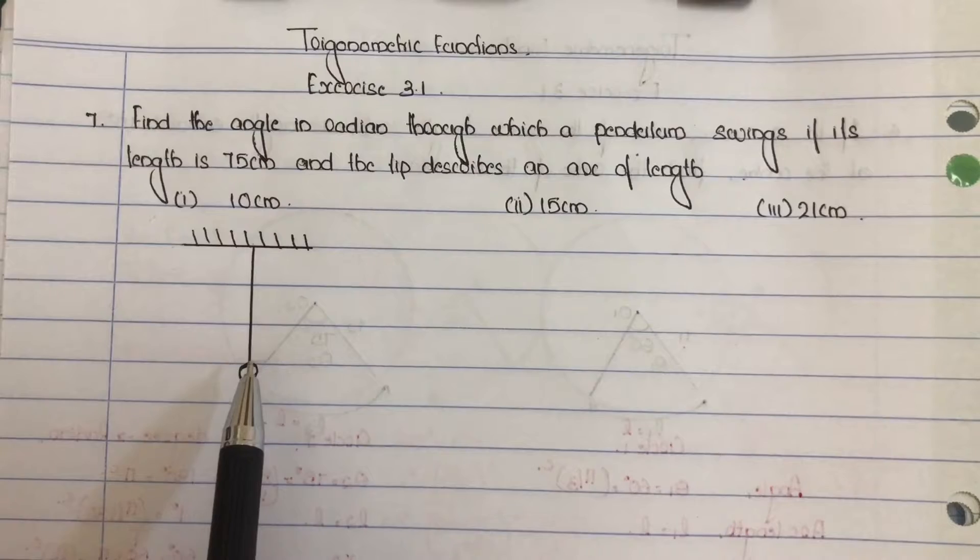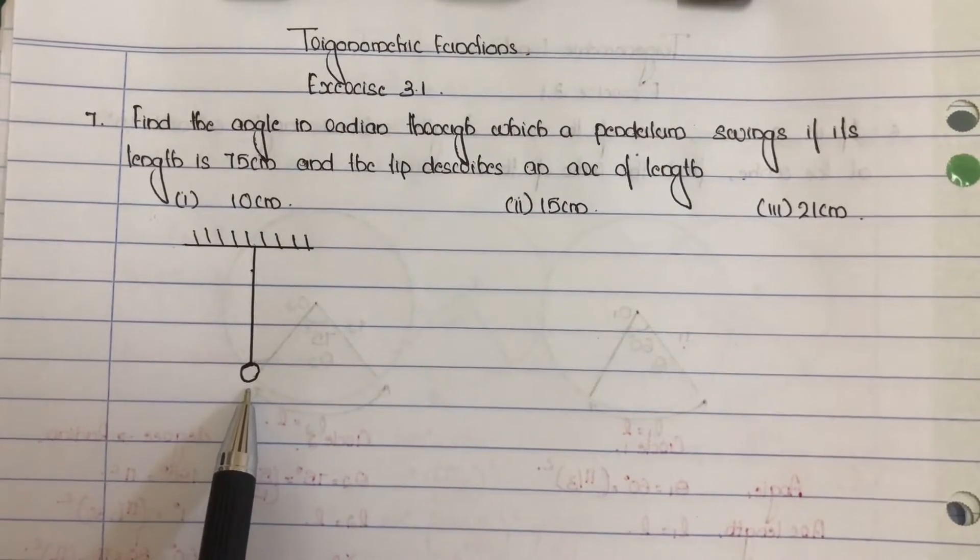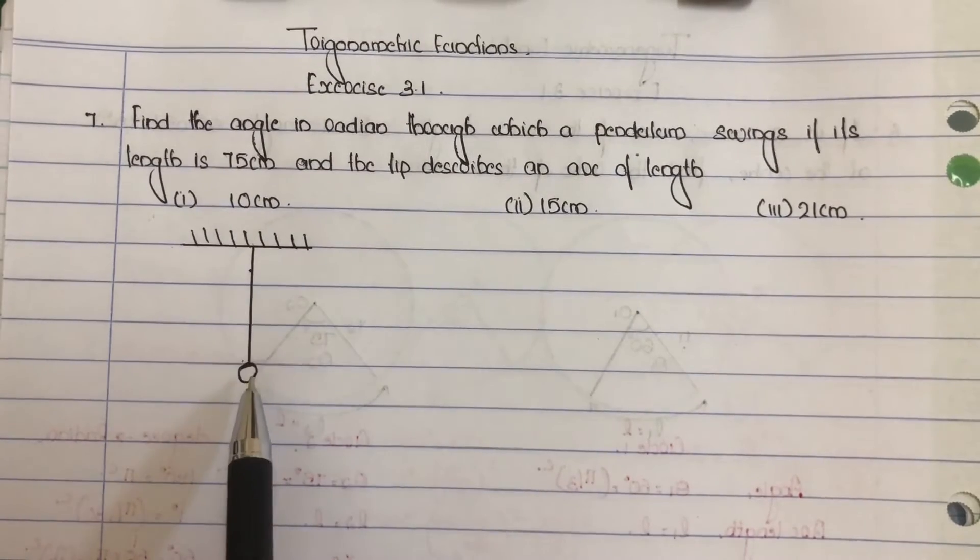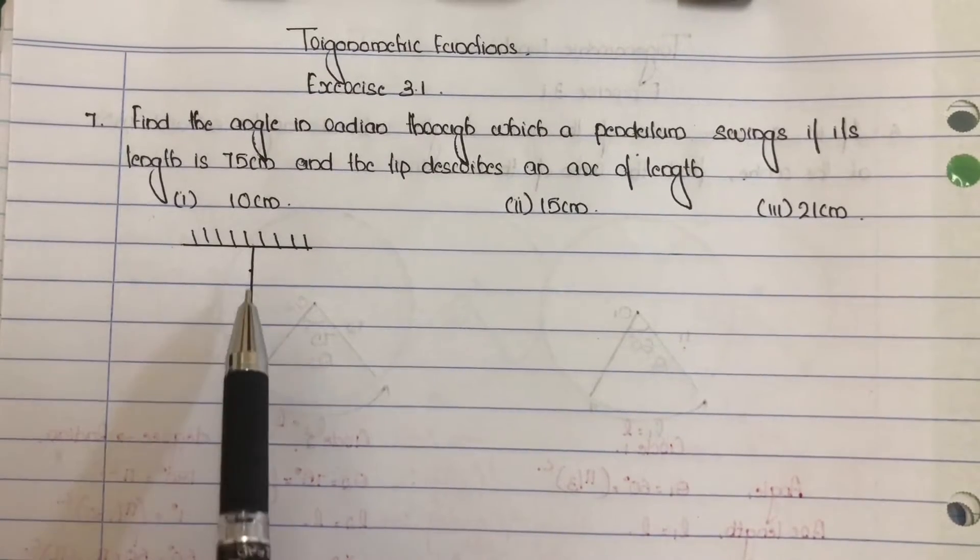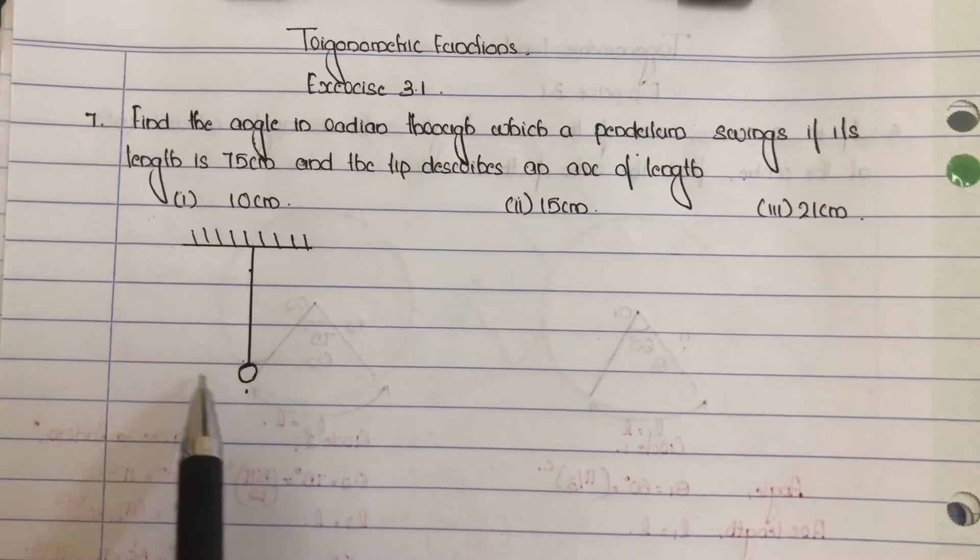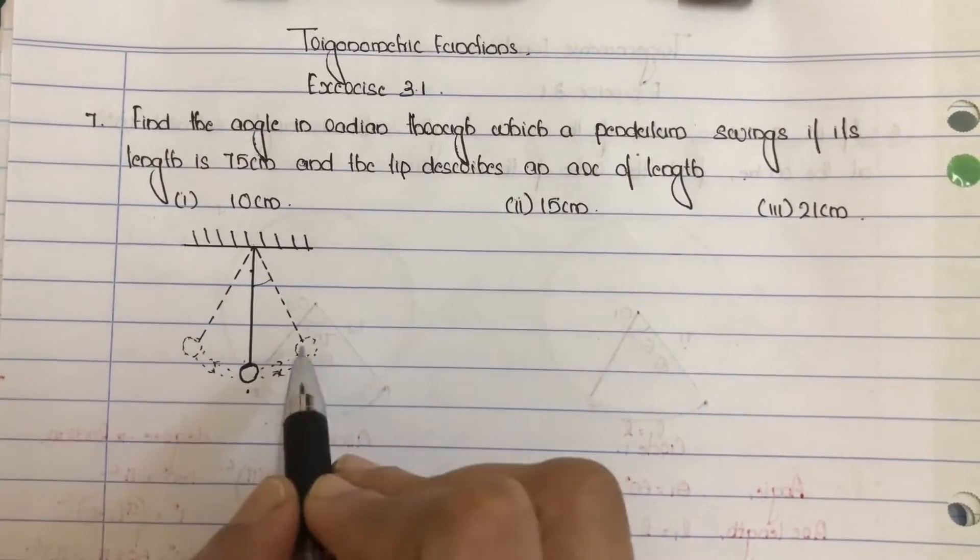First let me explain the pendulum. Pendulum consists of a mass bob hanging from a string and this string is fixed at a point. This position is resting position. When the bob swings to the side, at a certain angle displaced, back and forth motion swing. At a certain angle to the side displaced, the pendulum swings.